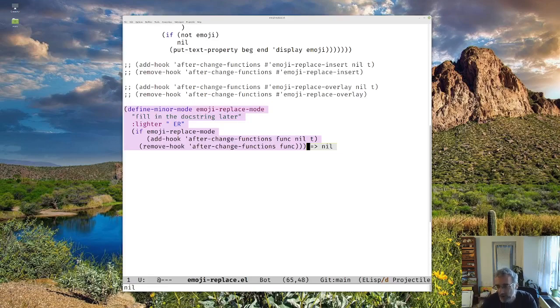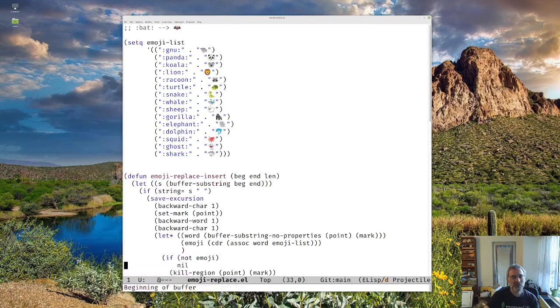So what we're going to do today are two things. One is we're going to change it so our mode can use either of the techniques. And we're also going to clean up making the variables for these. So let's first make this work with either of the techniques. Now the way we do that, and I already made a change here, you'll notice that I changed this to func and this to func, so this is not complete, but we'll get to it. I just messed up on the recording, so I actually already made this video, messed it up, and now have to redo it, but forgot to take out those two words. These used to just be emoji replace insert.